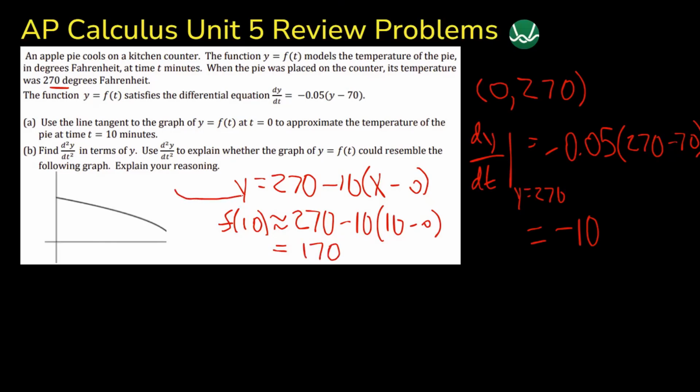So a couple things. Notice I used the wavy equal sign to indicate that this is the approximate, not exact, value, and I'm going to put the units on my answer. So that's part A. Part B, you want to find the second derivative in terms of y, and then we'll get to that second part.